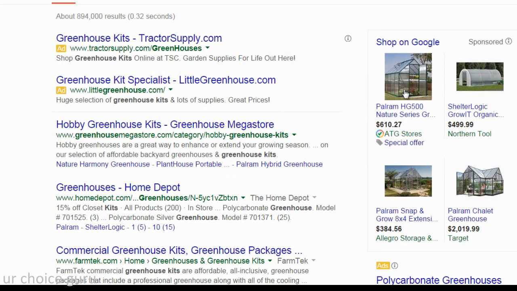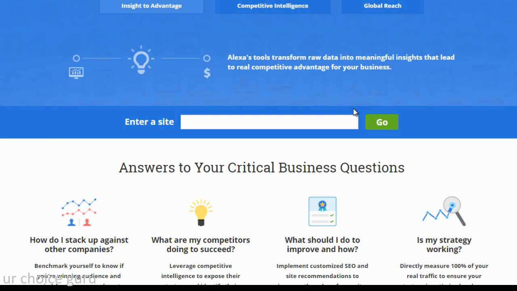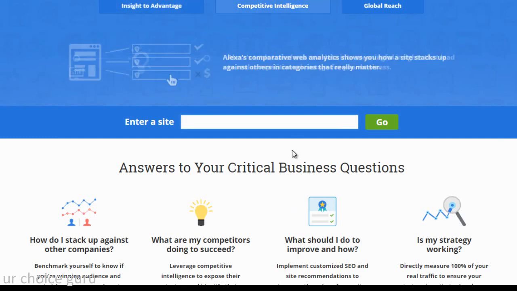And we could even go over to the shop on Google and figure out places that are actually selling. That's another little tip. If you can find websites that are actually selling things, you can figure out the exact buyer for that market. Okay, so I've compiled these three, and the reason why you want to compile a few is because you kind of want to compare the data that you're getting.